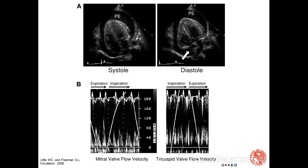And so there are criteria for how much it should decrease across the mitral or across the tricuspid. You don't need to know that. Cardiology fellows to be, you will need to know that. But this is one of the ways on echo that we look. So if you're suspicious of tamponade, you have to specifically tell them, because echo techs are not going to do this test on every single patient. If they see an effusion, they often will, but you're going to need to also specify that that's what you're concerned about. So those are some of the echo parameters that we can look at to help us distinguish if there's evidence of impending tamponade or echocardiographic evidence of tamponade.